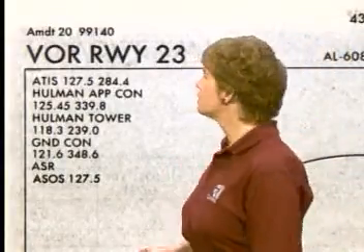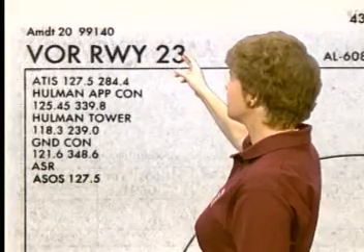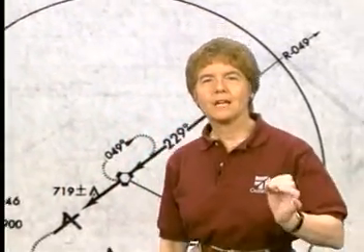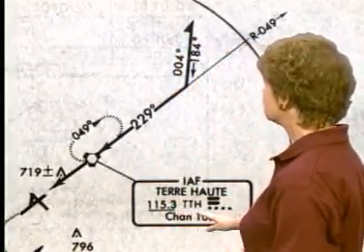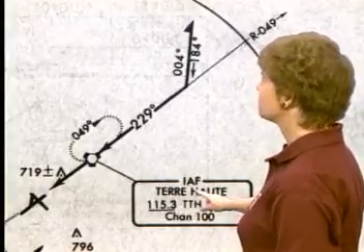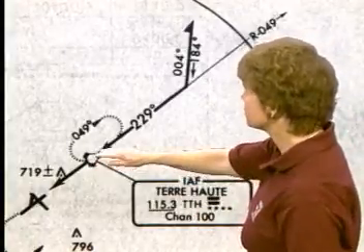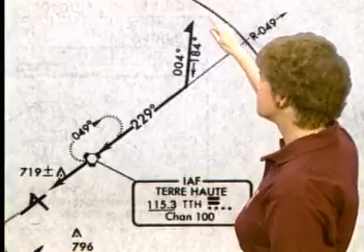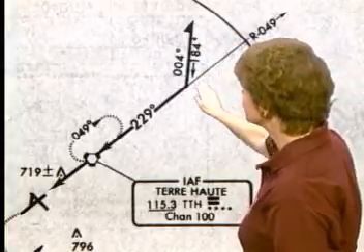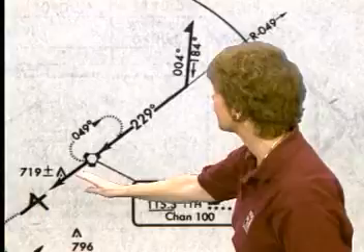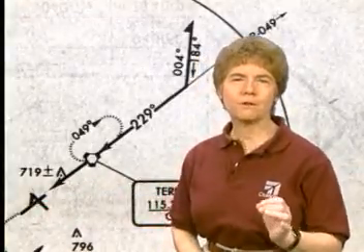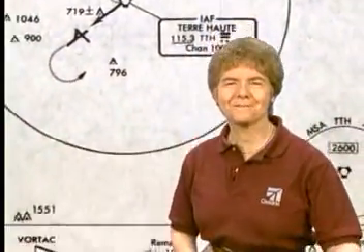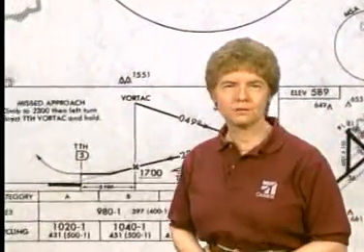First, let's take a look at the VOR runway 23 approach to Terre Haute, Indiana, and look at the plan view. In the plan view, you can see that the Terre Haute VORTAC, Tango Tango Hotel, is the initial approach fix, and that the approach course goes northeast for a procedure turn course reversal, then back southwest across the VORTAC and to the airport. And that is exactly what the profile view shows from the side. So let's take a closer look.